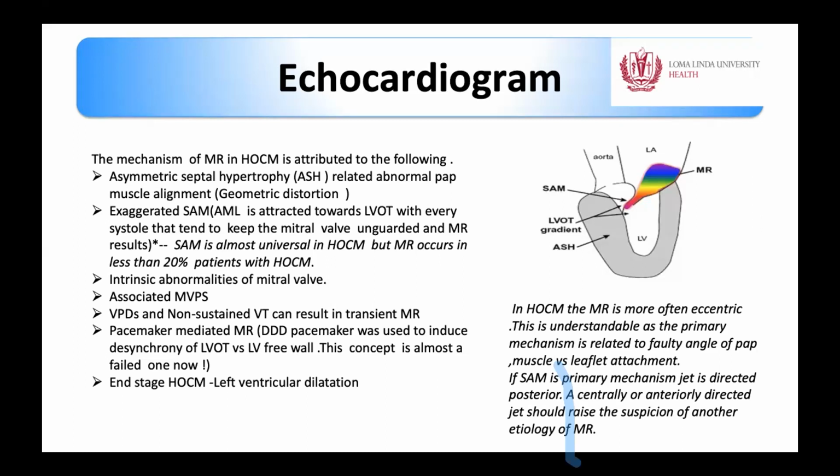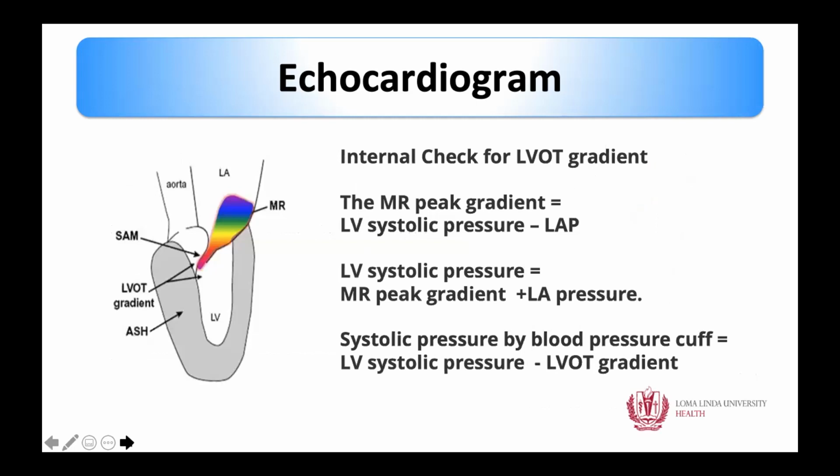So remember that. Then there can be mitral valve prolapse, there can be MR related to the VT, there can be MR related to the pacemakers, or there can be MR related to the LV dilatation that can happen in end-stage HCM. For boards, the most important thing from this slide I want you all to take is that the SAM-related MR is posteriorly directed. That's when you think of SAM, you think of HCM. If it is central or anterior, then the MR etiology in that HCM patient may be different in real life, but I don't think that you will be tested on other direction MR on your board. So just remember SAM, HCM, posteriorly directed mitral regurgitation, and that's the mechanism. You can use this in real life as well as on the board.